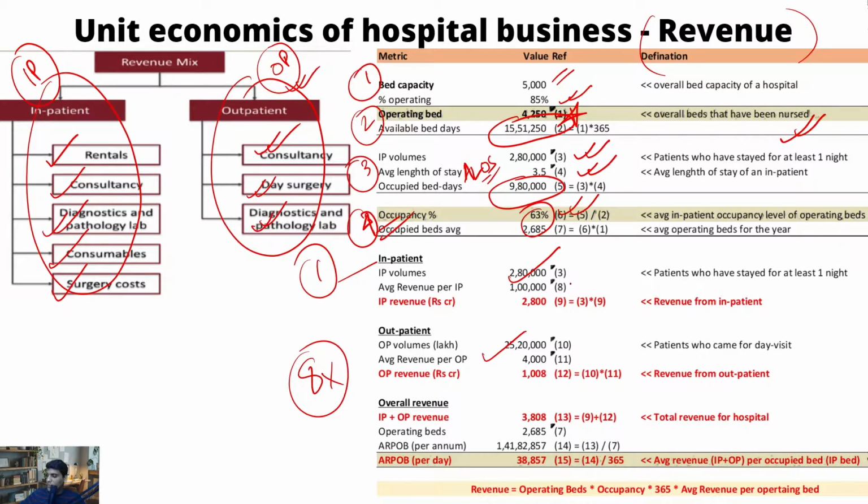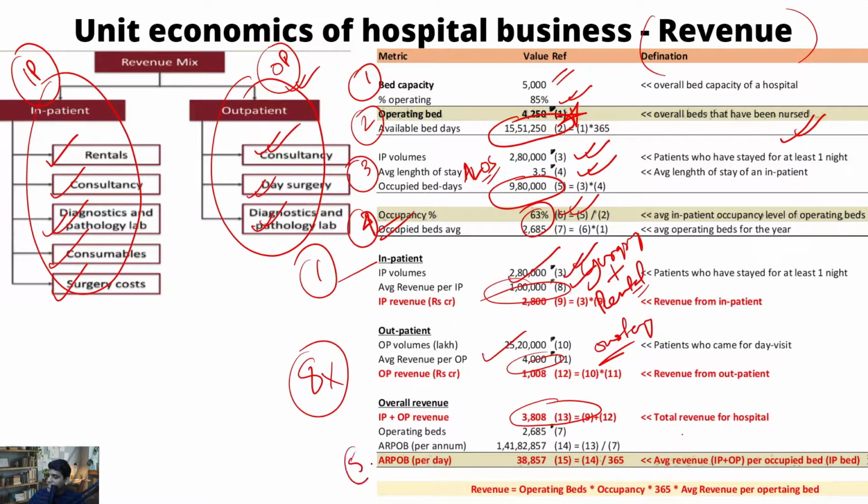My rate of charge to IP volume will obviously be higher because this includes cost of surgery plus obviously rental cost for the number of days you stay. Larger part of the revenue comes from surgery, but when someone is there for outpatient, typically surgery involved नहीं रहता है. What I charge for is the consultancy. So I assume a 4,000 rupees ticket size for OP and around 1 lakh ticket size for IP volume. Combined, my OP and IP revenue is around 3,800 crores.